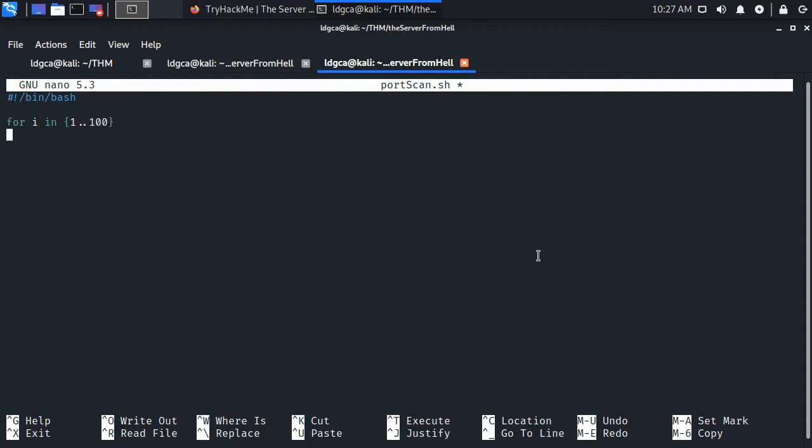Now bash scripting is a very good skill to develop, so I suggest if you're not familiar with these scripts, go learn them as soon as possible. Okay, for 100 ports, for numbers I'm going to do the netcat command, but the port number I'm going to get from the loop.